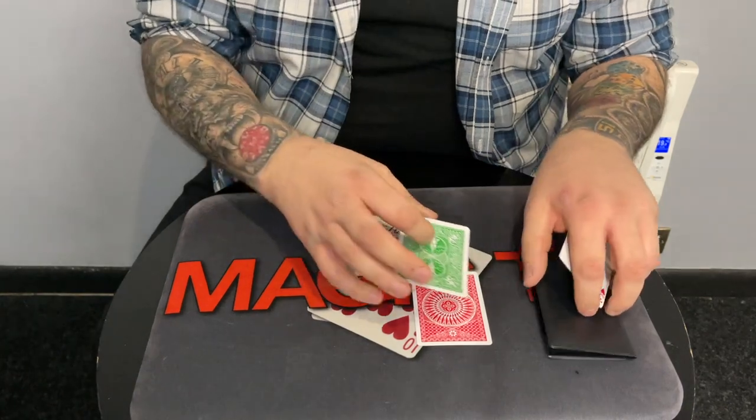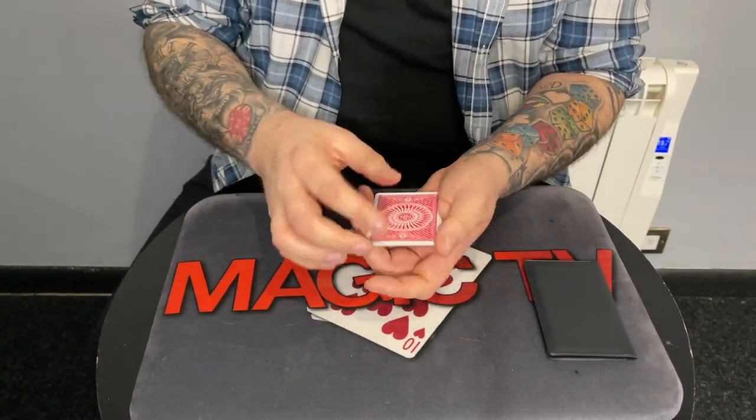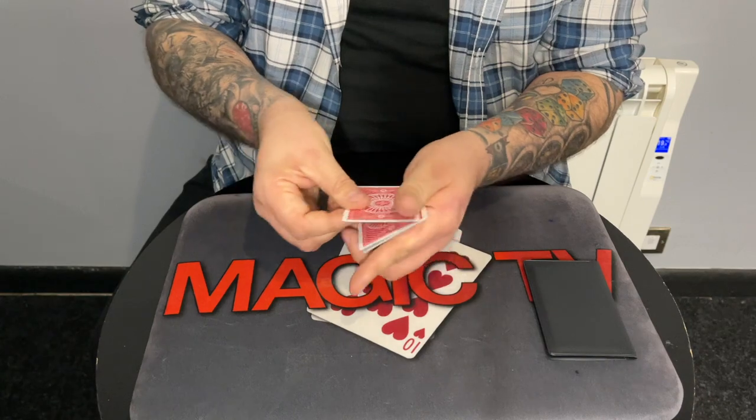We'll do it one last time with this one here, with the Tally-Ho card. This one's a little bit different. You have to give this one a twist. The only way to make it work is to give it a twist. And when you do, let's have a look. Yep, all of these change as well.